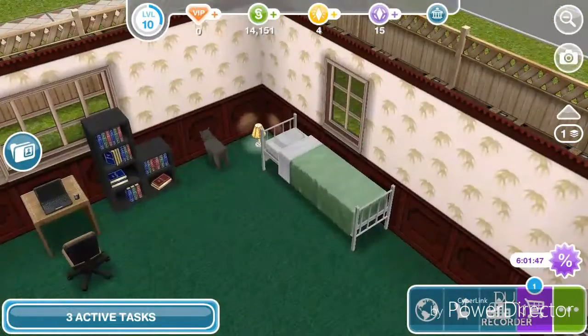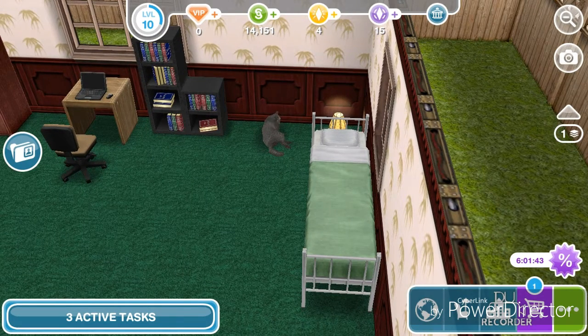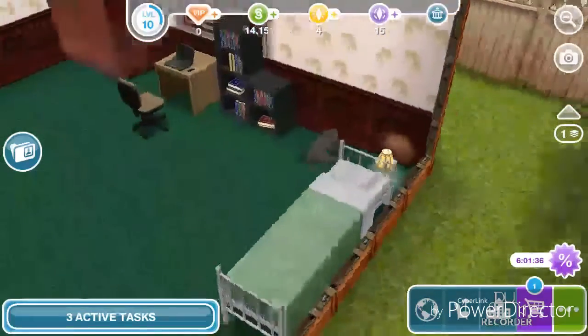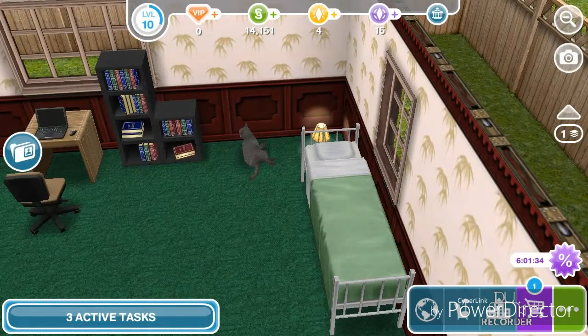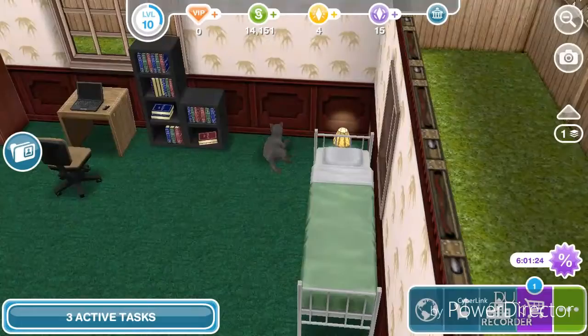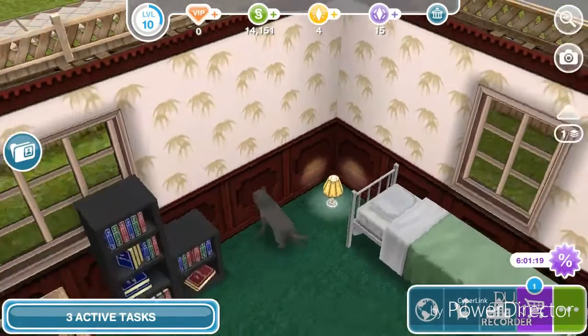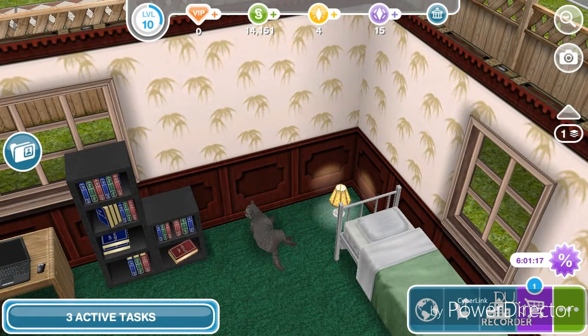I don't even know what you're doing. You're staring at a wall. I made you a bed and you're just gonna... Oh my gosh, girl, I don't get you. I bought you food, I bought you a play thingy, I bought you a freaking bed, and you don't want to use those. You don't appreciate it. Don't worry, I'm gonna get a dog and chase after you. You don't love me, do you? Blackie, do you love me one bit?